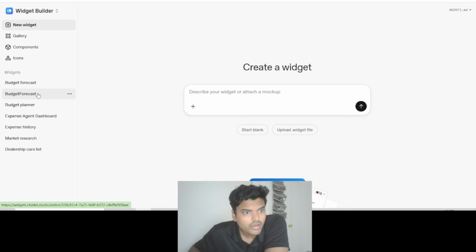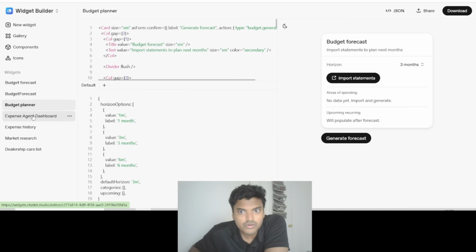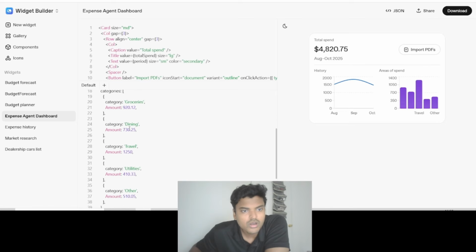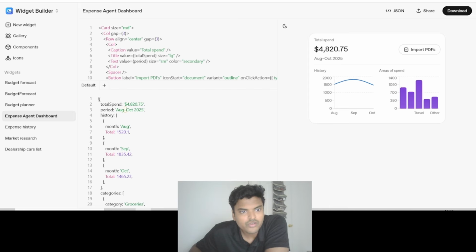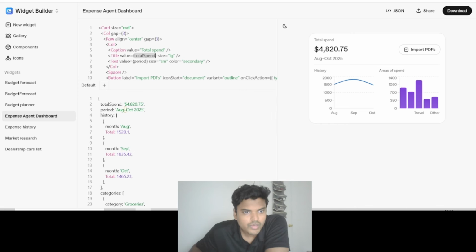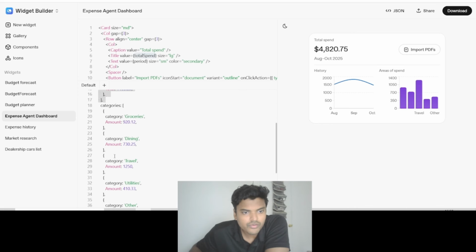For example, if you see this, budget forecast. So this is the expense agent dashboard, and it expects the JSON to be typically like this to embed in this template. So you have to be sure that this is being sent.